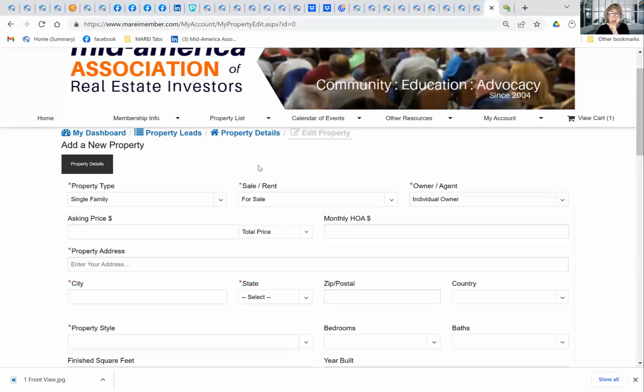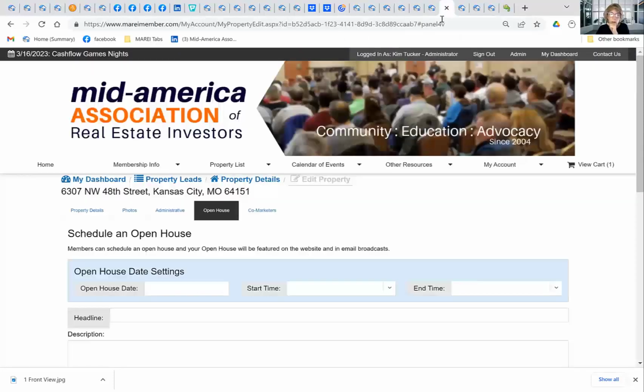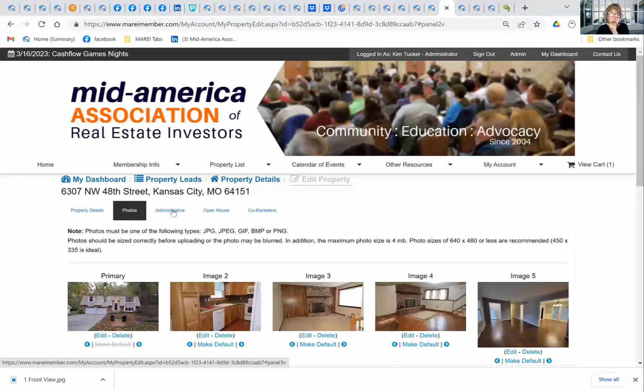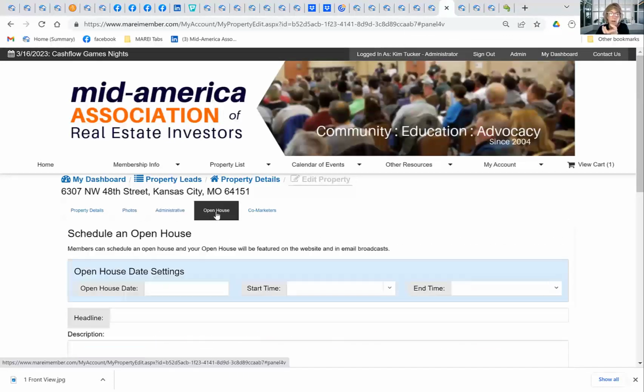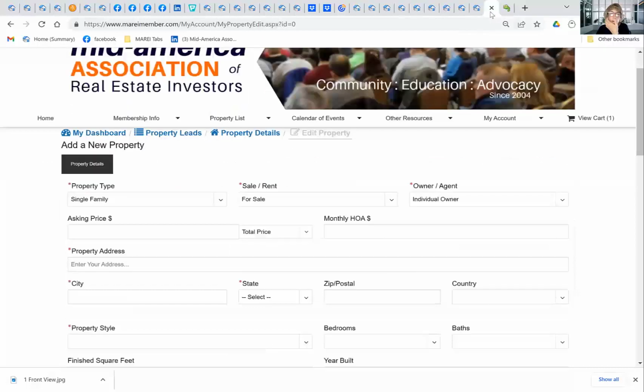So we could do photos, administrative tasks, and open house. So that is what you would do when you're creating a live listing.